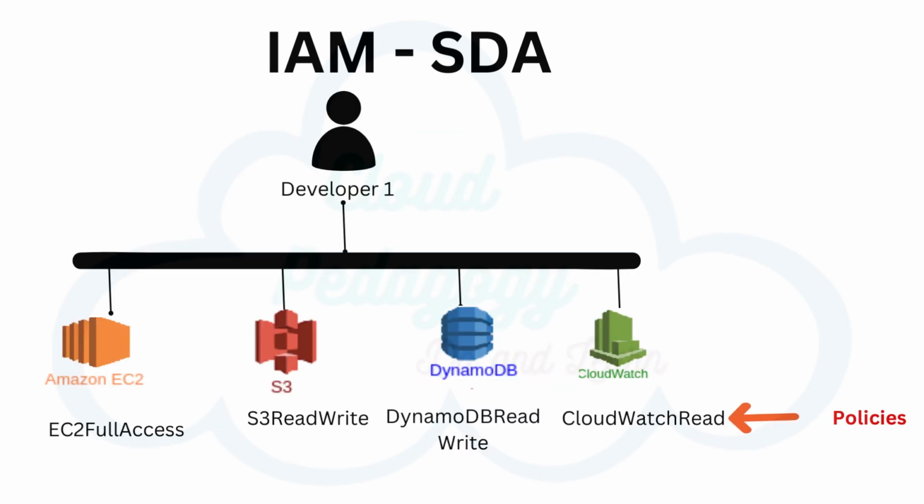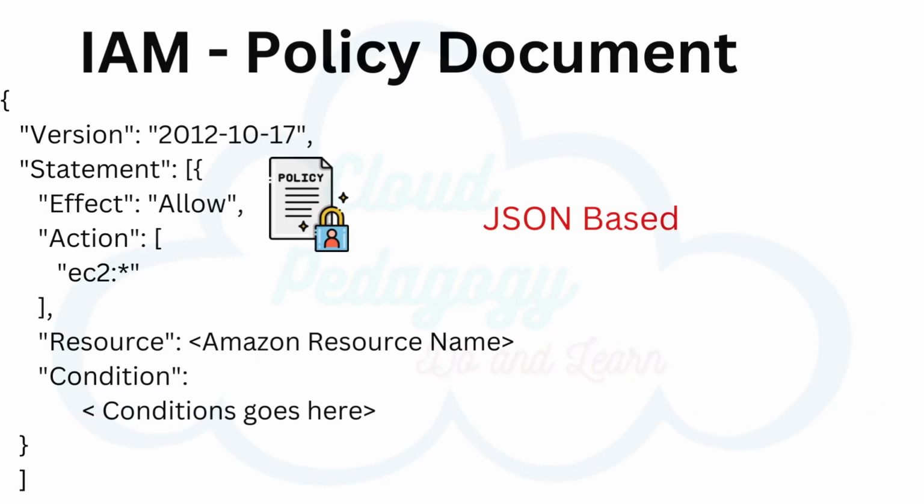You can attach an IAM policy to a user in order to grant or deny permissions to take specific actions within an AWS account. And keep in mind, when I say action here, I am referring to an AWS API call. Everything in AWS is an API call. IAM policies are JSON-based documents. Let's take a look at an example.